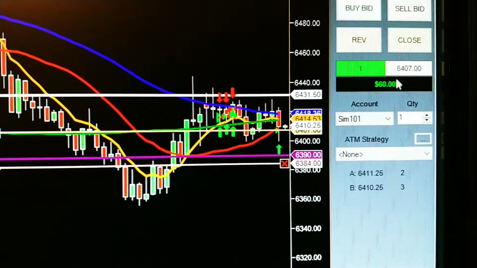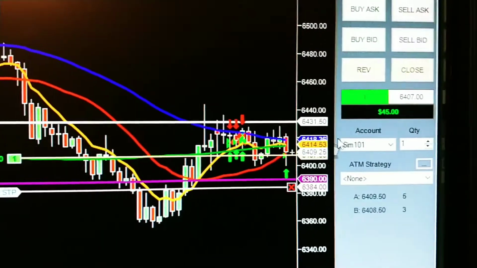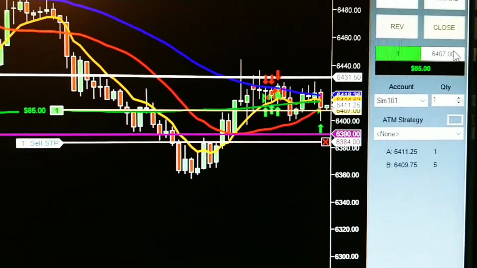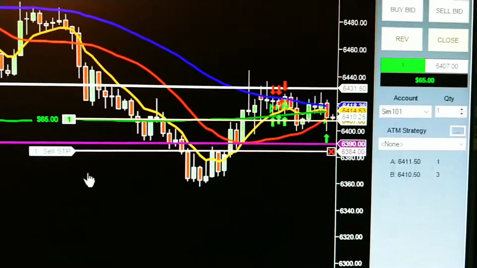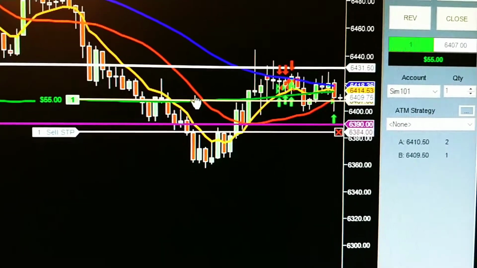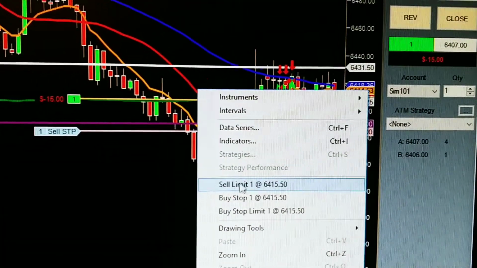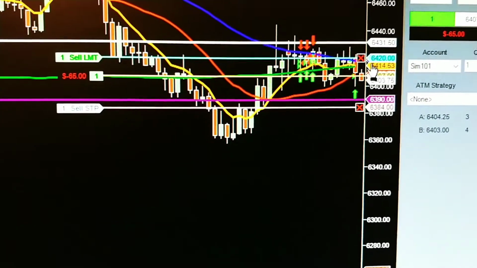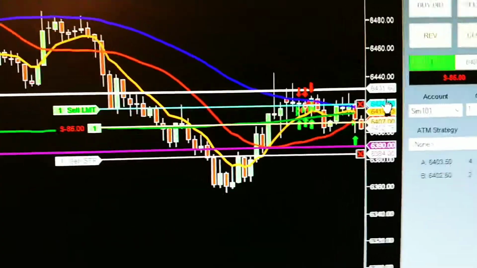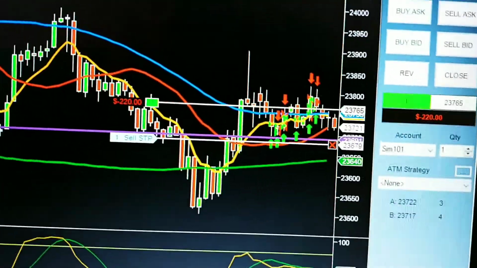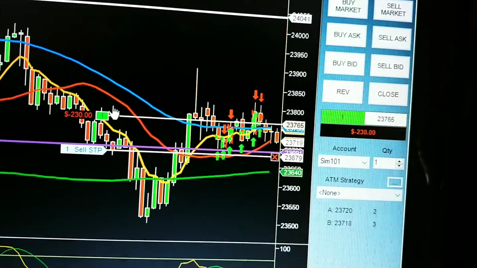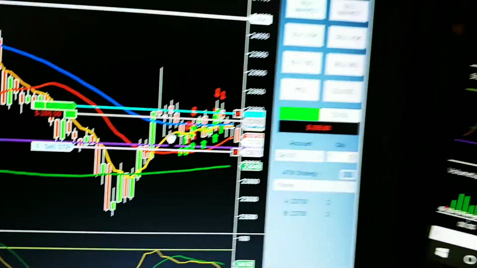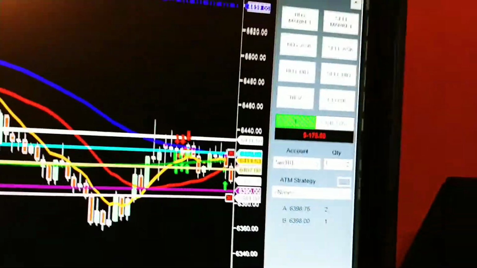So that's green. I see money right now, but I still wanted to push up more. I'm being a little greedy right now. I wanted to push up more, make a little more. So we'll see. And actually, just like I have this sell stop here, I can actually put a sell stop above my trade. So if it comes back up here, it'll get me out of the trade with a profit, and I don't have to just watch it. So I'll do the same thing with this. If it comes back up, I'll put it about right here, sell stop. Because it's moving so fast, if it comes back up, I can make a profit.